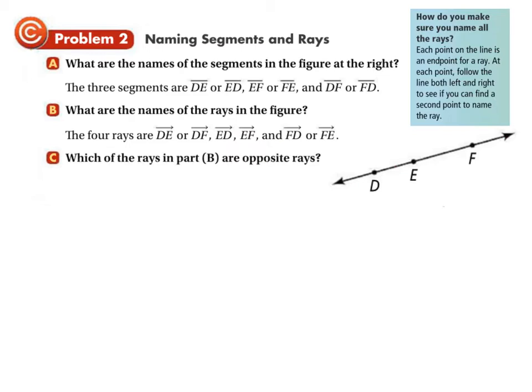And finally, which of the rays in part B are opposite rays? Well, again, we need to find an endpoint that has a point on both sides of the line so that we can start at that endpoint and run in both directions. And as you can see, the point in the middle, E, we can start here and say ray ED and go in the opposite direction from the same endpoint E, ray EF. So we can say the opposite rays are ray ED and ray EF. And notice that I'm naming what it is. I'm not just saying ED, because we don't know if we're talking about a line, a segment, or a ray. So we have to say the word ray, ray ED and ray EF. Okay? Now here's your got it problem.